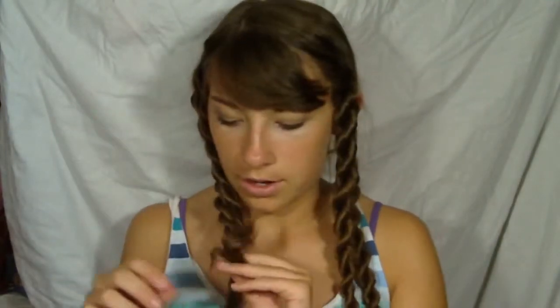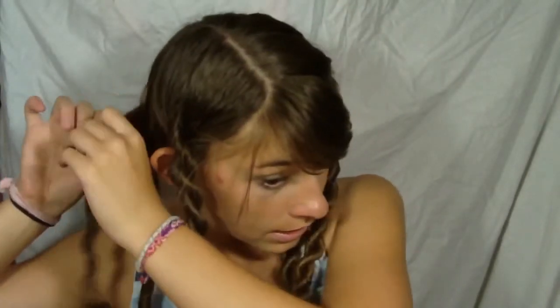My hair is mostly dry, so I'm going to begin taking it out. Undo your little hair tie and untwist your hair first from the two sections. You'll end up with two wavy-looking sections. Take your fingers and kind of untwist and separate it out. Do that with both ends, and just comb through with your fingers.